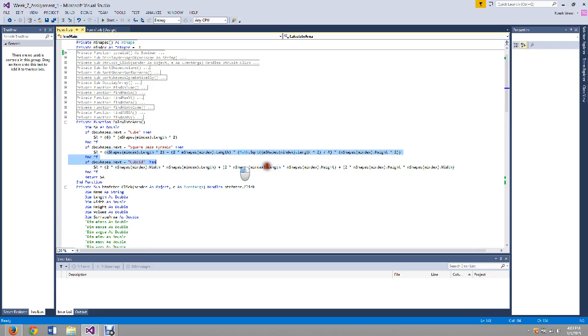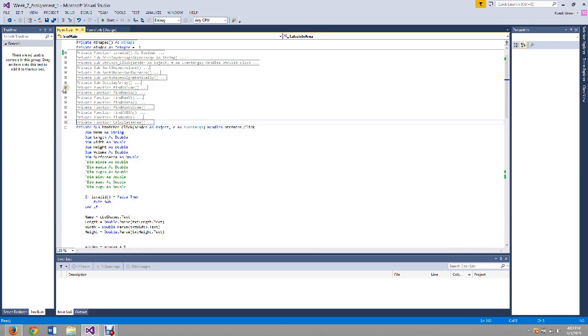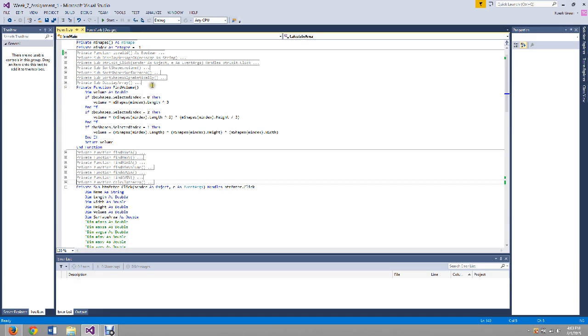Again, the only thing that changes are the equations. You have to use a lot of parentheses with this, or I have to anyway, so that I can follow through and make sure I didn't make any order of operations errors. But yeah, so there's the calculate area, and then the find volume one is basically exactly the same, except I changed this variable name, and of course the formulas are changed.